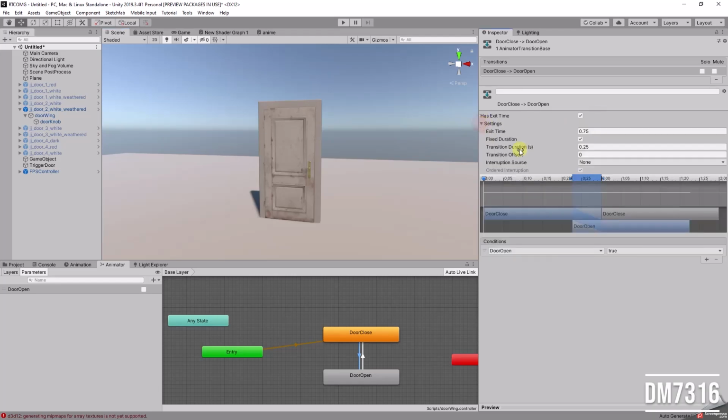If you go into the settings, you see that the duration of the transition is 1/4 of a second, because the unit here is seconds. So we could change that. We could say the door will open in 1 second, so the transition from close to open will be 1. And if I take the other transition from open to close, let's even do something like 5. So we see that the door open duration and door close duration by default are 1. So a transition can be more than 1, like 5. Okay, so now let's try.